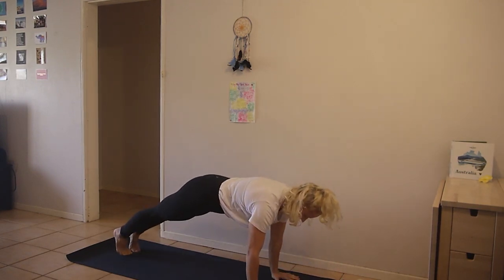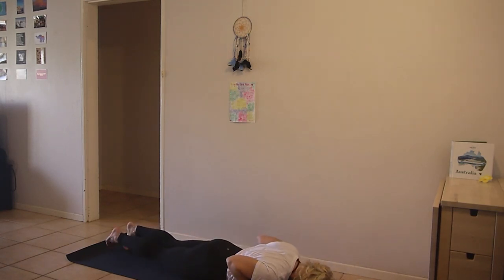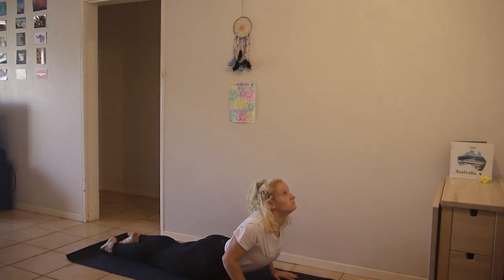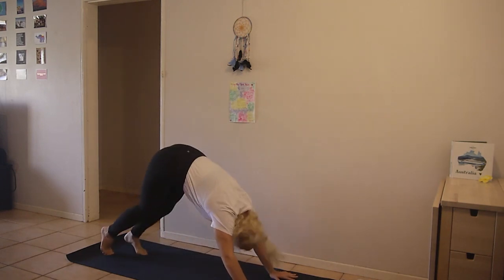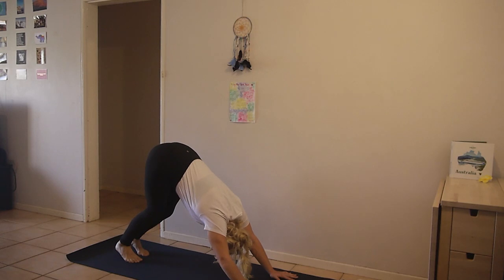And then holding your exhale, lowering your body all the way down to the mat. Now on your inhale, untuck your feet, press into your palms and lift your chest up, pressing your chest forward, keeping your pelvic bone on the mat. And then exhale to bring your hips back and then up for downward facing dog. Taking a few breaths here, pressing your sit bones up and back, lengthening through the spine, pressing your chest back towards your thighs.